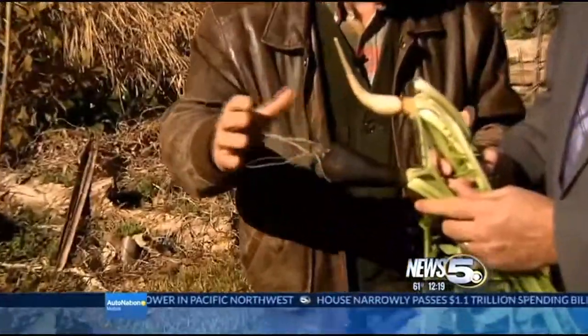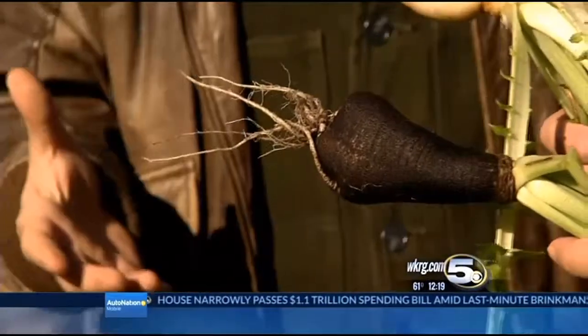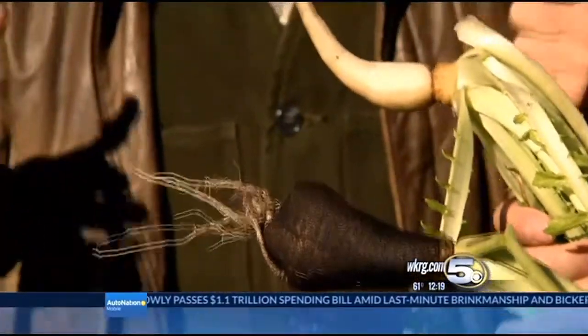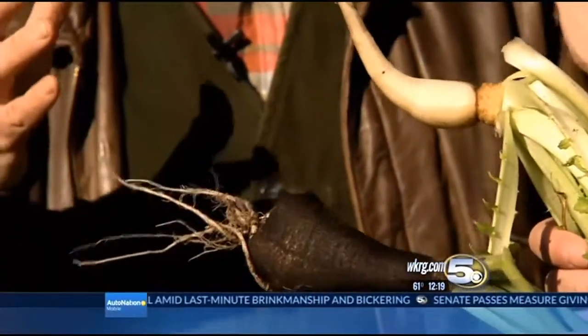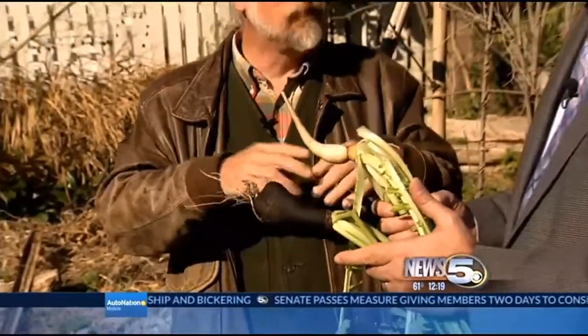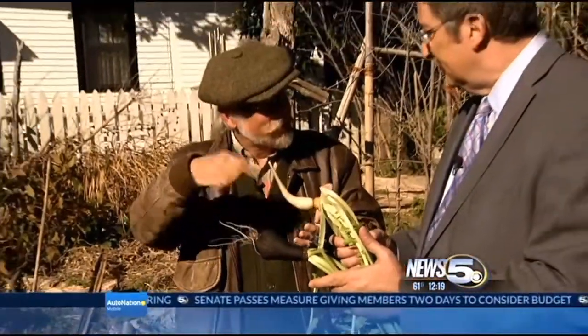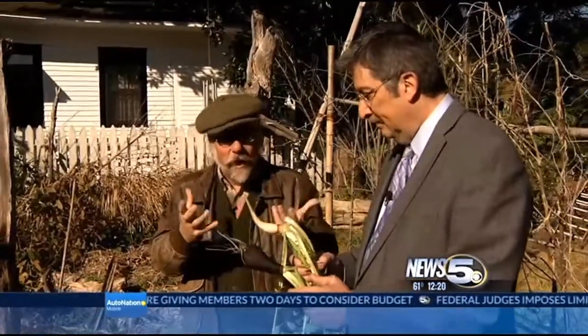Radishes are an old European tradition and an Asian tradition that we're just beginning to learn about here. I was in a restaurant the other day and they were really pushing the radishes. They had a beautiful radish and beet salad — fancy, fancy, fancy. It was really nice. They had these little watermelon radishes, which I'm going to grow next year. They're really beautiful, with a little red center.